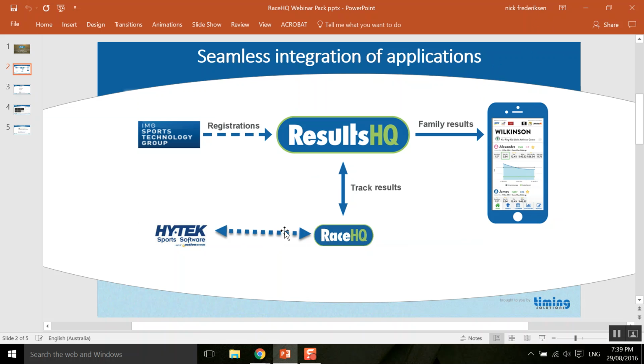Meanwhile, if you're using a particular scenario where you need to use high-tech Meet Manager, then there is an interface between the timing software and Meet Manager, which will let you bring across the start list and who's in what lane, and then push back times against that to allow high-tech Meet Manager to run in full carnival mode with you. Any questions on this so far?